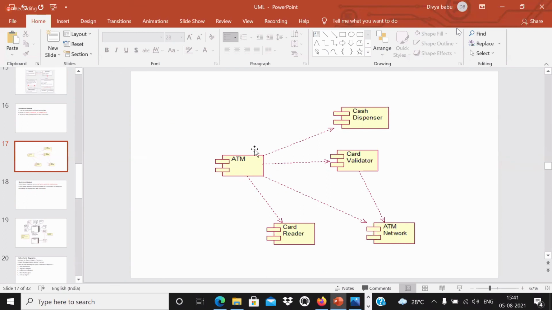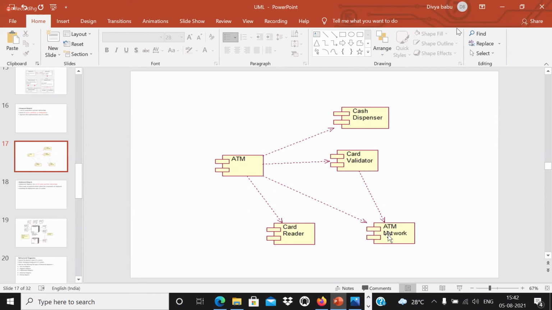Okay, so here there is an ATM machine. There is a cash dispenser, all hardware components and software components: card validator, ATM network, and card reader. These depend on one another, so we can use the dependency symbol. That's it. These are parts of the ATM, some software components, some hardware components.